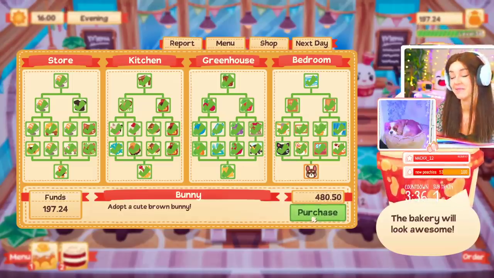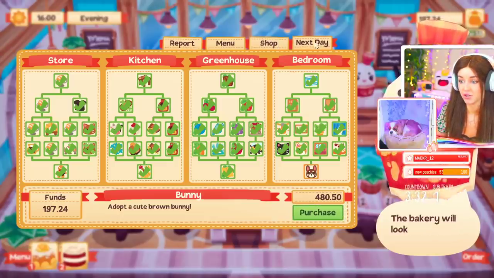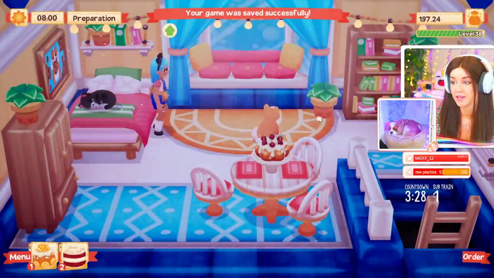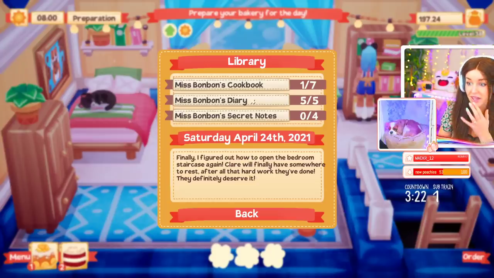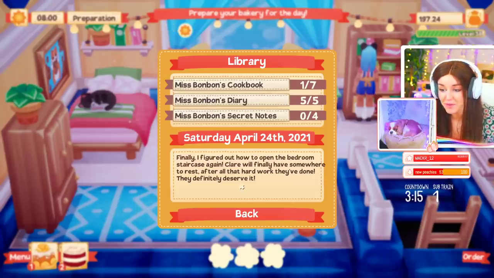Completely agree. Okay, let's head back to our bedroom. Start a new day. And we will get a new look in just a mo. Let's also read another diary entry. April 24th. This was like last week, 2 weeks ago, maybe. Finally, I figured out how to open the bedroom staircase again.